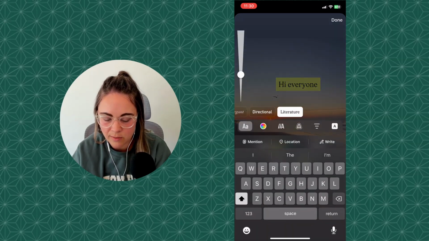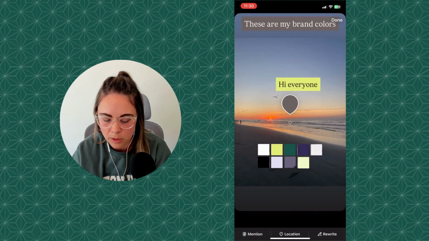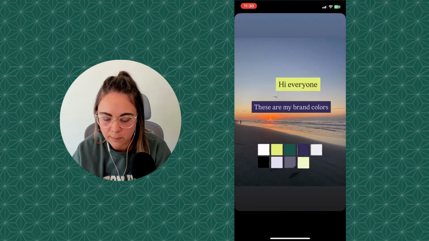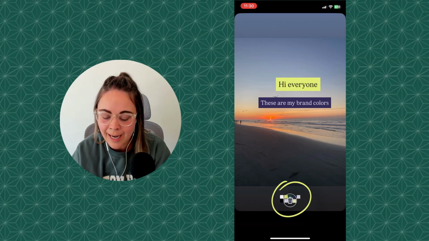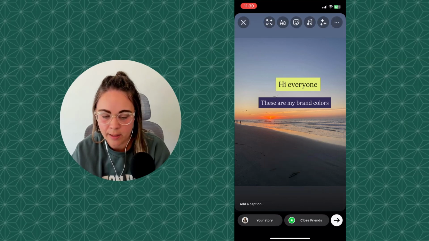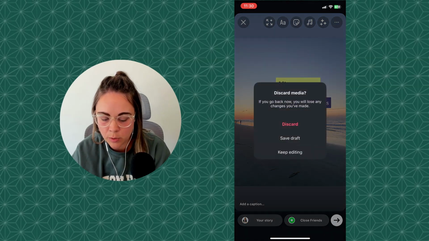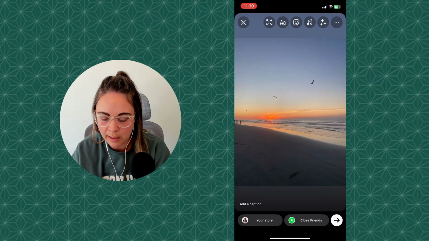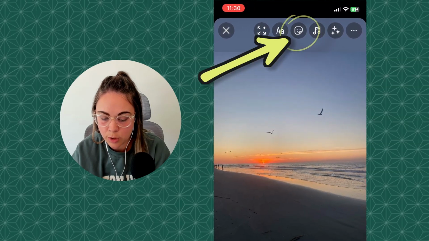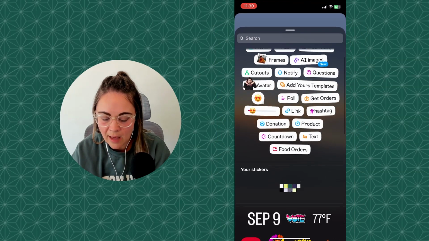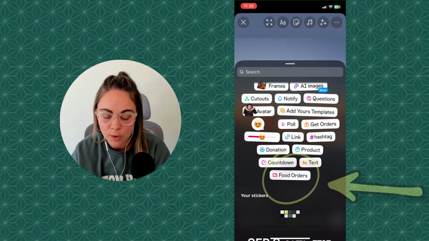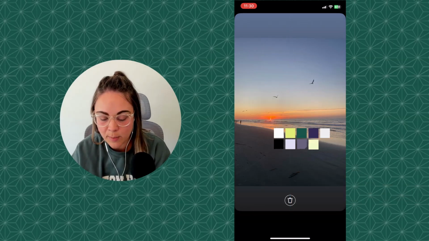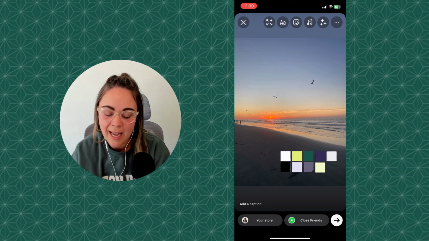So you can go ahead and test this however you'd like. And then we're just selecting another one, just playing around here. And then when you're done selecting colors, you just take the sticker that you created and drag it to the trash can. Okay, so then the next time that you want to create a story, we're going to discard this. Click on it again. Let's pretend that we're creating a fresh story. You should be able to click on that cute little sticker icon, and then you should see your stickers, which is basically your color palette right here, ready to go, easy to use for as many Instagram stories as you would like, and allowing you to use your color palettes for all of them.